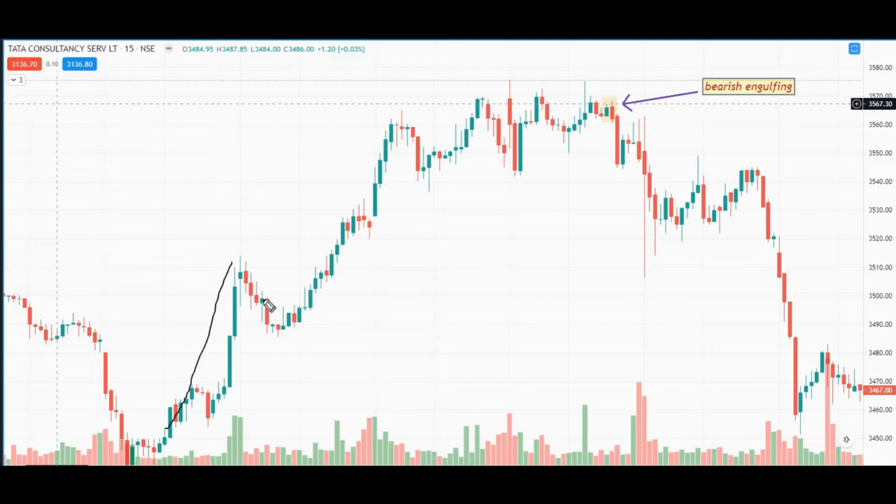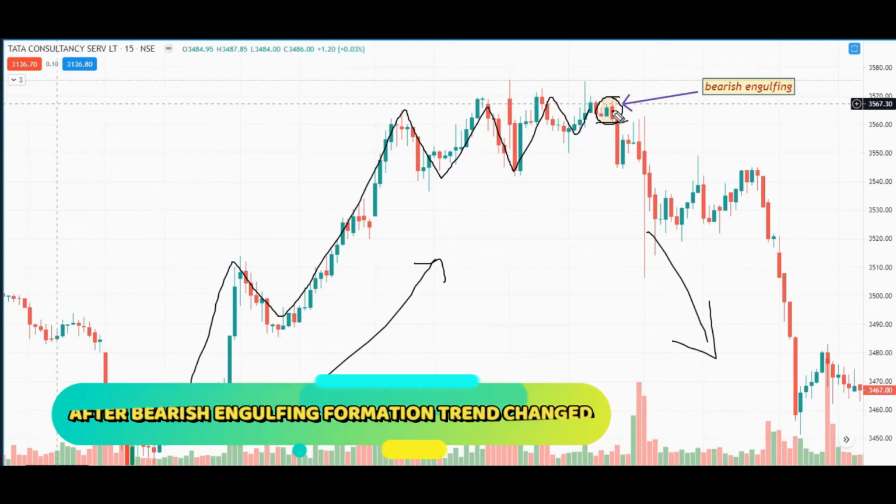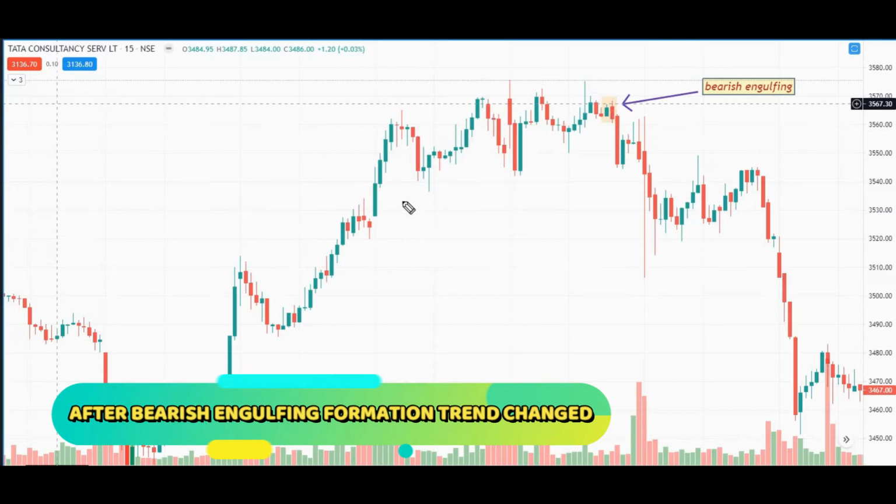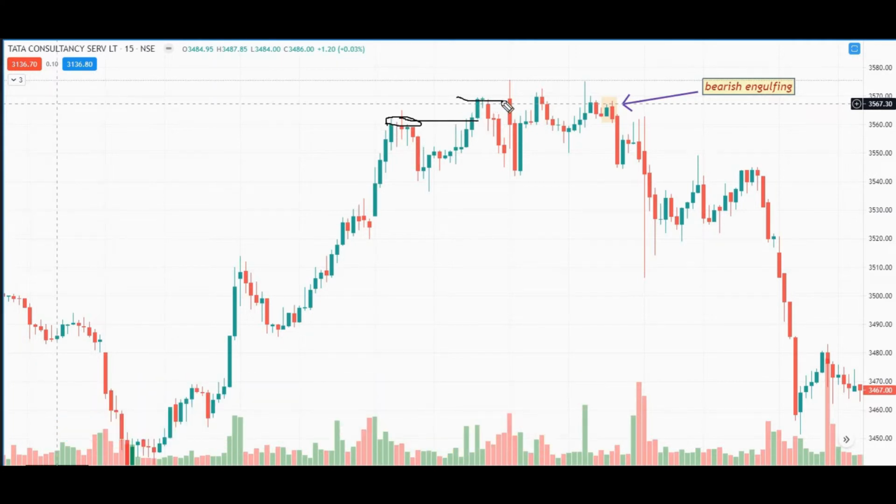See, prices were in a very, very strong uptrend, but then we find a bearish engulfing pattern, and the trend is changed from up to down. See the beautiful downswing in the markets. Okay, so here what is happening? See, after this swing high, prices were making another swing highs, but prices were holding at these areas.